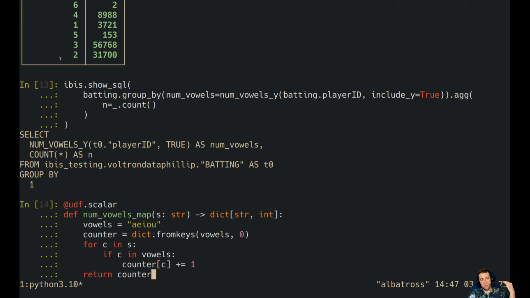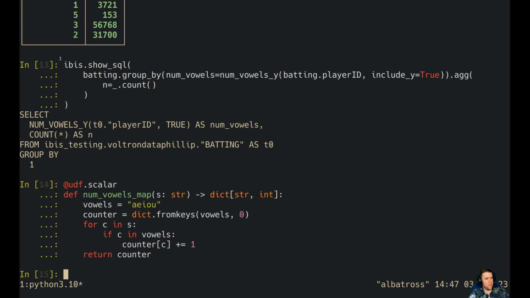So for each string in a column, we're going to produce a map that's got A, E, I, O, and U, and the values are the number of those respective vowels in the string. So let's take a look at what that looks like. Let's just project that out. Do something pretty simple.